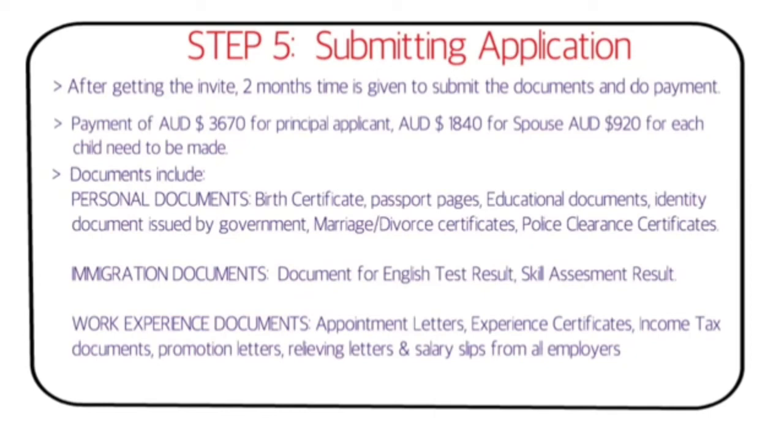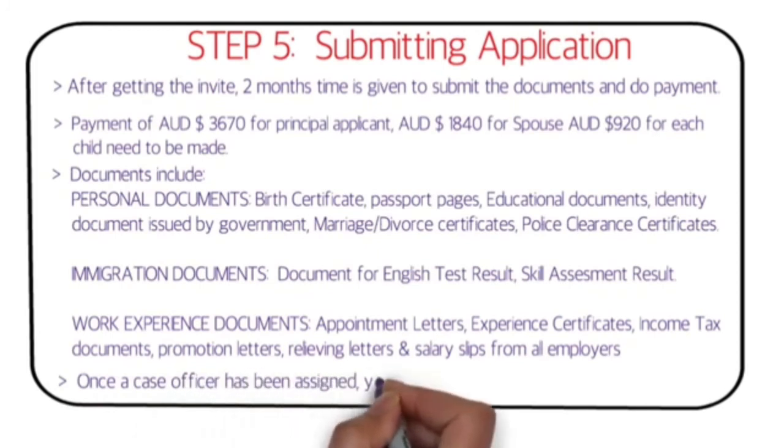Earlier when you submitted the EOI, they didn't ask for any document, right? They did ask for the documents at the skill assessment time, but not at the EOI time. So you just entered your details, and obviously you should have entered the right details. They would be matching it with your English test result, the reference letter which you get from IELTS or any other authority, and the skill assessment result as well. Now, work experience documents: you should have your appointment letters, experience certificates, income tax documents, promotion letters, leaving letters, and salary slips from all the employers.